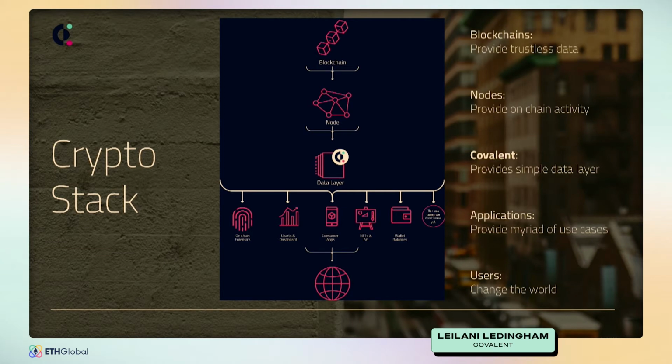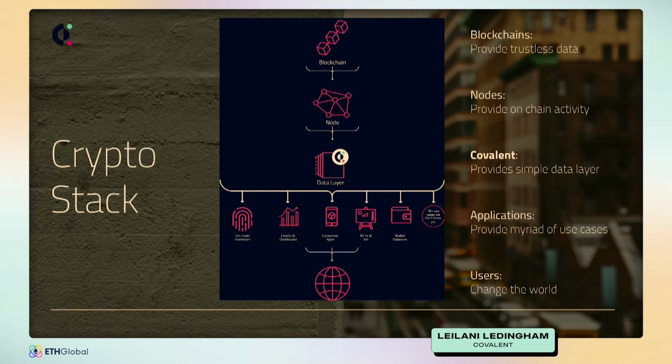So this is where we fit in the crypto stack. It's a question I think we get pretty commonly because there are a lot of different infrastructure solutions out there. There's people that both read and write to the blockchain. We are a read-only layer, so you can think of the blockchains as the foundation where the data lives. The nodes are the way that you interact with those blockchains. So without Covalent, you'd be running your own nodes, paying a node provider, or using some other solutions.